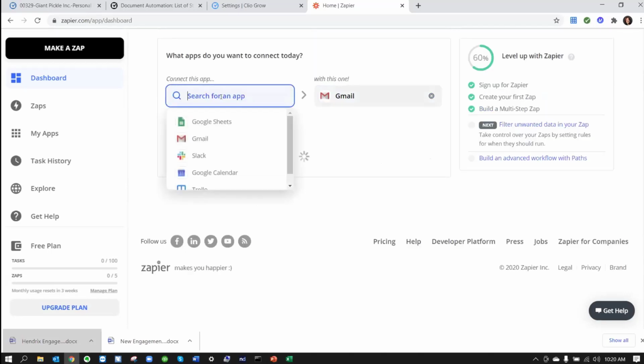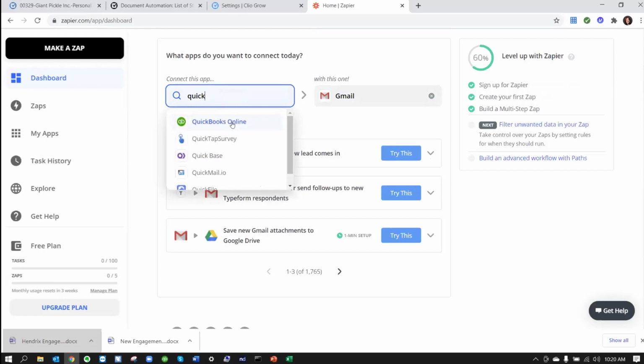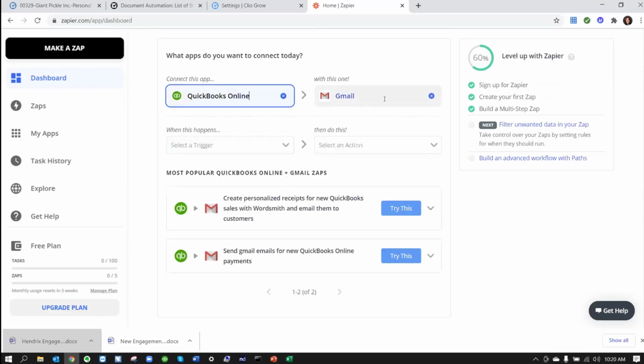If you're a QuickBooks person and you want to see, okay, so what QuickBooks options out there can automate with Clio, with Gmail, with whatever cloud-based programs that you are using. Zapier is that connector to connect things together. Sometimes it is a little bit of a trial and error, but I really encourage you, if you are interested in connecting two programs together that by default are not working together, to play around with it, see how it works.